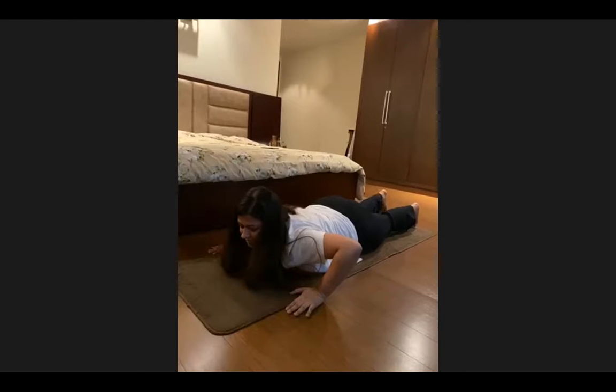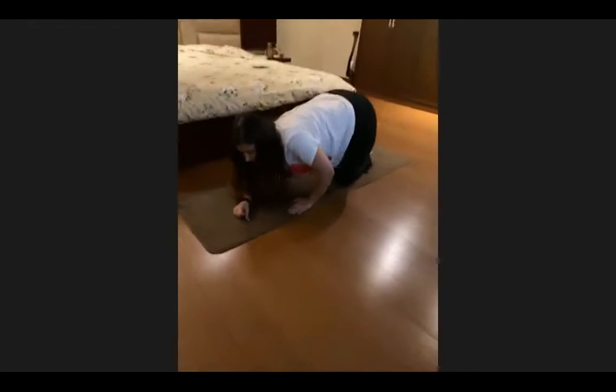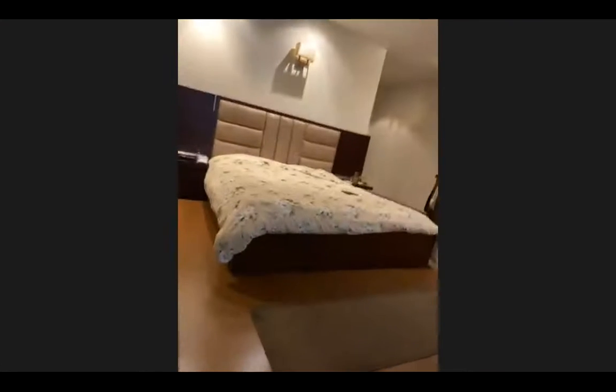Do one more. This time, stop closer to the ground. Okay, go ahead and relax. Do you notice how your elbows went out to the sides? Yeah. Okay, so remember, elbows towards your hips. And the reason for that is when your elbows flare out to the side, you're putting strain on your shoulder joint. Okay, so we don't want that. So now here's your next adjustment. That was better.